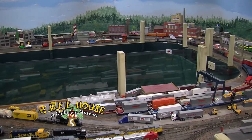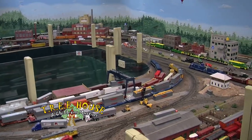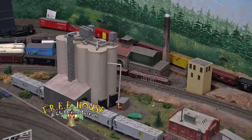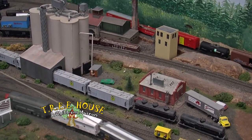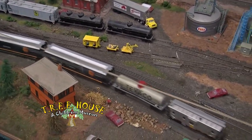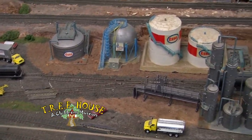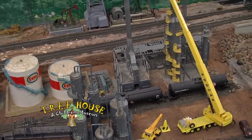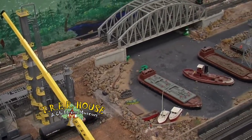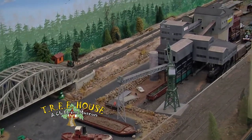As I watch this display I can't help but think that this is probably not only interesting to children but maybe a few adults as well. Absolutely, we often have adults come in and take a look at the layout. We try to incorporate some historical accuracy, so we have some of the old trains and locations that actually came through the Alexandria area way back in the day. We have a replica of the Southern Bell, the KCS passenger train that stopped in Alexandria some years ago. We also have a number of Missouri Pacific, Union Pacific — a number of trains that are significant to this area.